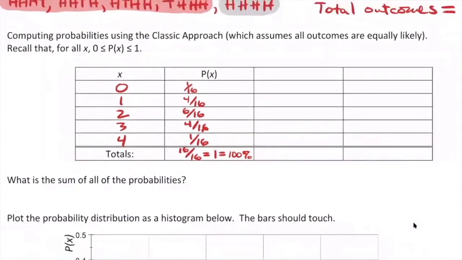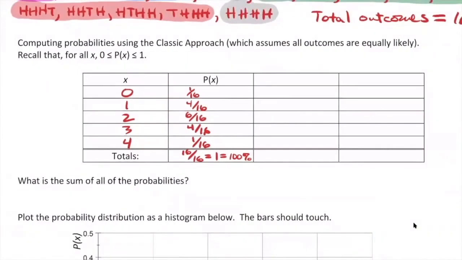Okay. So the question down below is, what's the sum of the probabilities? It says 16 out of 16, which is 1, or 100%. So that's why we call this a probability distribution, because you're taking that total 100% probability, looking at all the outcomes, and distributing it amongst the outcomes. And in most cases, probabilities don't get distributed uniformly. They have uneven probabilities. And you can see that here. The most probable outcome here is 2, which has a 6 out of 16 probability.